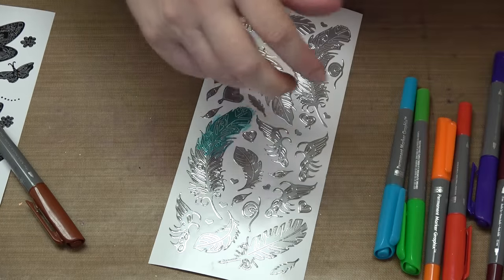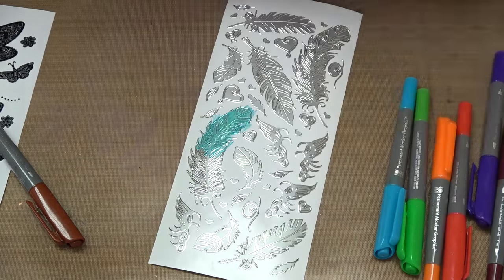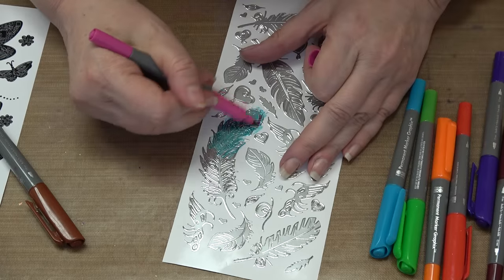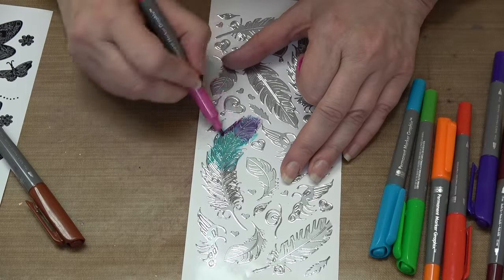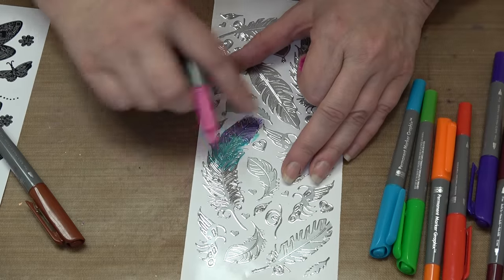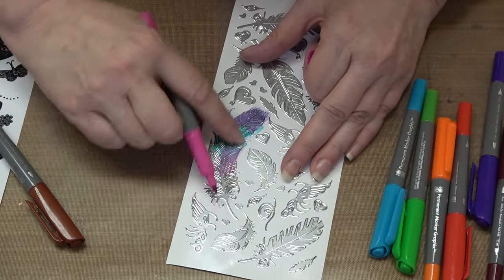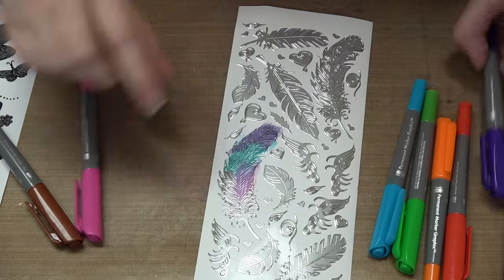Have a pink. I should have just opened the whole thing and kept them all out. I don't know what I was thinking. And then maybe we do a little bit of the pink up here and smudge that in. And maybe a little down here and smudge that in, because feathers are a bunch of different colors, right? And maybe a little bit of a dark purple.